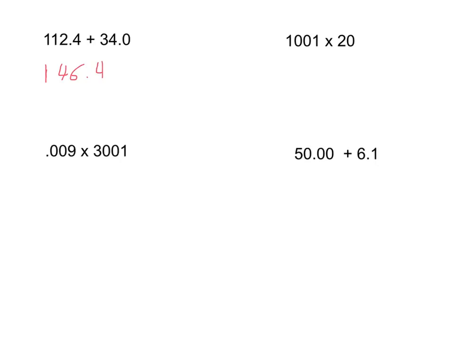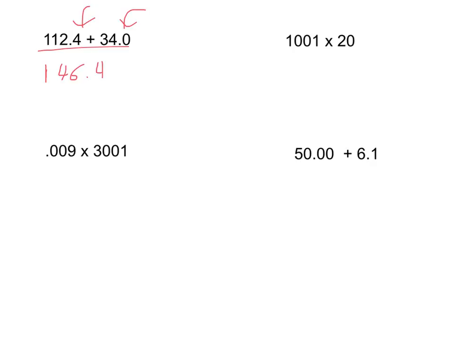Well, you have to be careful because it's not sig figs when you're adding and subtracting. It's decimal places. So in this number, I've got one decimal place, and I also have one decimal place in that number, so my answer can have one decimal place, so I'm already there. 146.4 is the correct answer. In other words, both of my numbers go out to the same number of decimal places, so that's good. My answer can have that many decimal places.